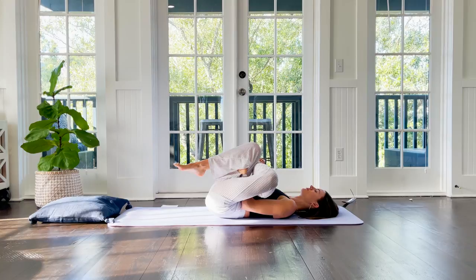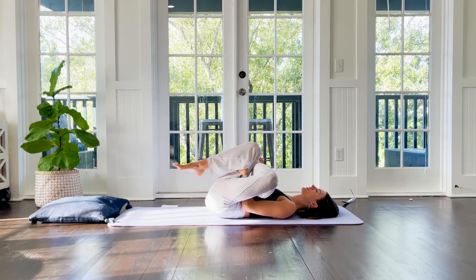Bring that same relaxation, that same ease to your shoulders. Let them release onto the mat. Relax the face, the brow, the eyes, jaw, neck, chest, hips, feet.